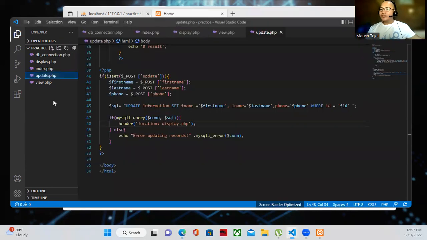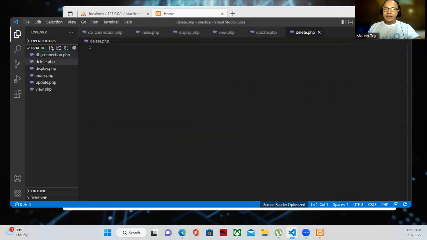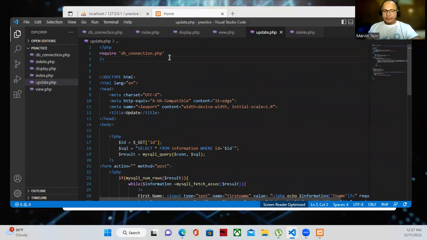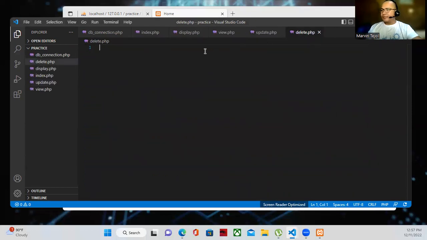So okay, so let's proceed to the delete, no. So let's add file delete.php. Okay, so for the delete.php, we also required this one, no? Okay, paste, then save.